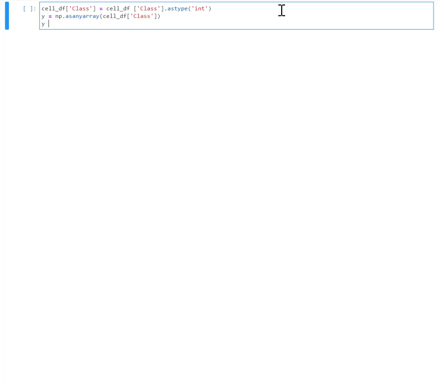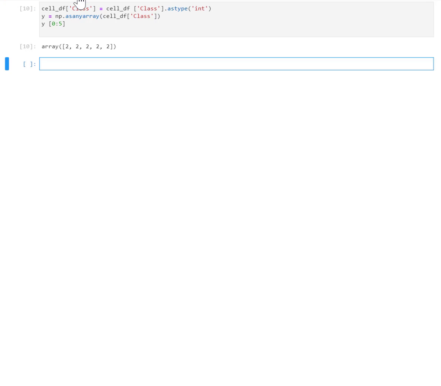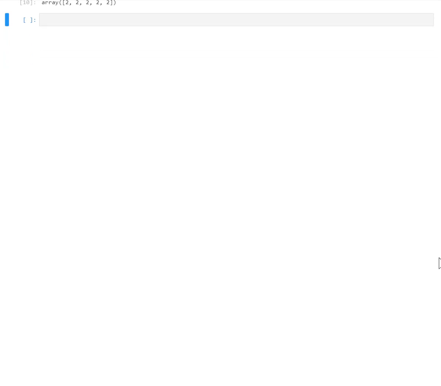And as always, I like to look at my data set. So we are going to be selecting the class as our dependent variable, which is going to be explained by the independent variables. And we transform this data set into integer. So let's run this code. Excellent. So everything has gone well. Okay, so let's move this up.